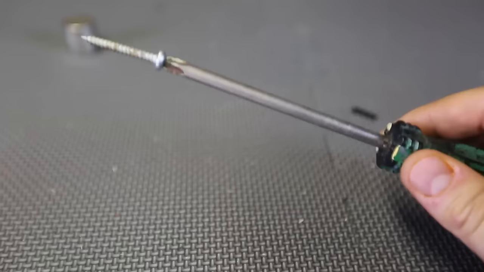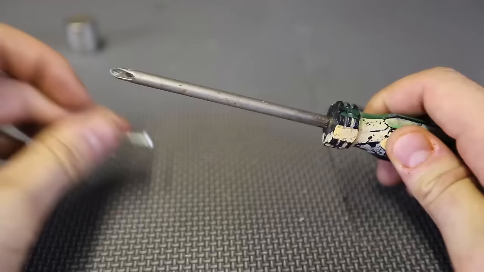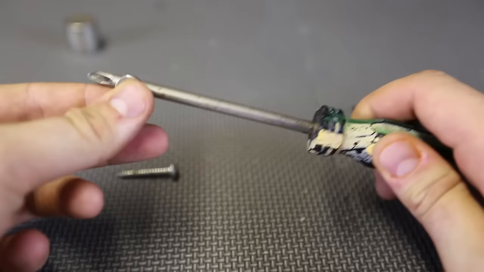If you ever use a screwdriver you probably run into that problem when the screw would just fall off all the time. Especially when you're on a ladder and you try to use a screw and it fall off. You gotta get down the ladder, pick up the screw and start over. The easiest way to modify your screwdriver so the nail does not fall off or the screw.